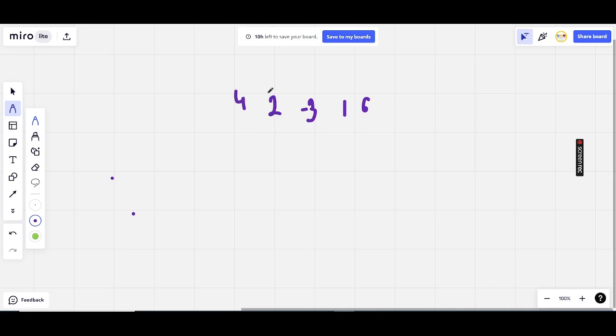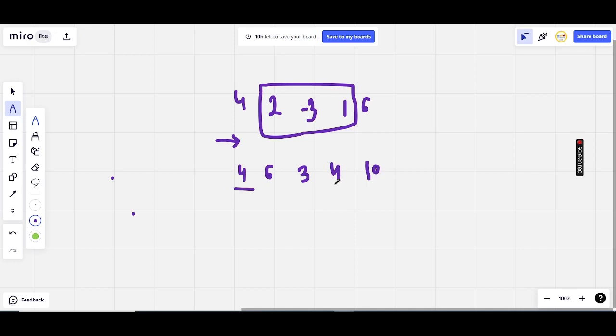So notice that if we sum this subarray, then this is going to give me 0. So let's start traversing this array from left to right. The first one is 4, then 4 plus 2 is going to give me 6, then 6 minus 3 is going to give me 3, 3 plus 1 is going to give me 4, 4 plus 6 is going to give me 10, right? Here I can see that this 4 appears twice.